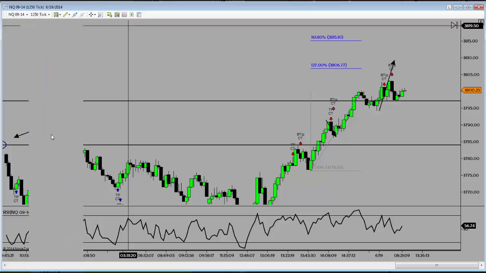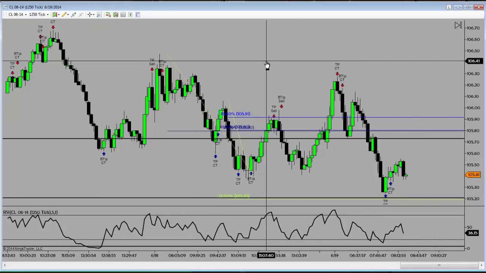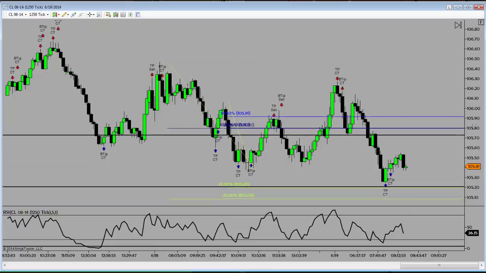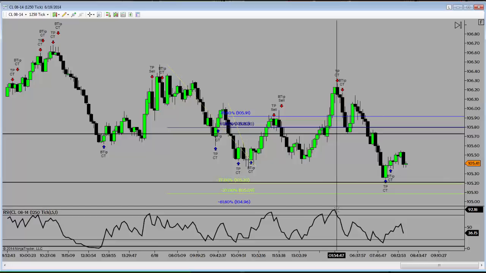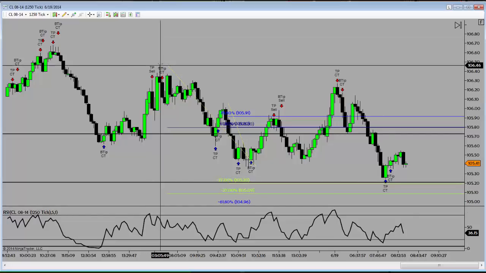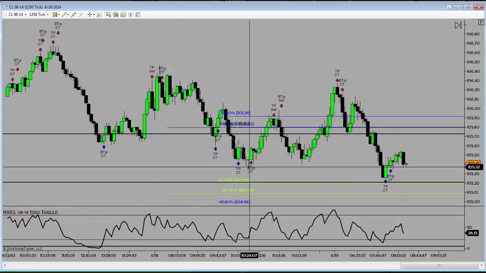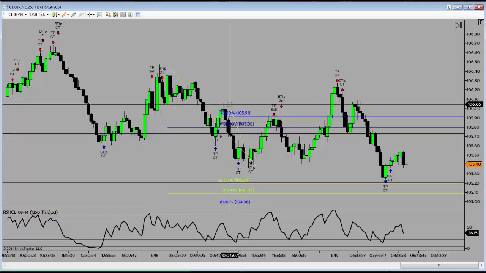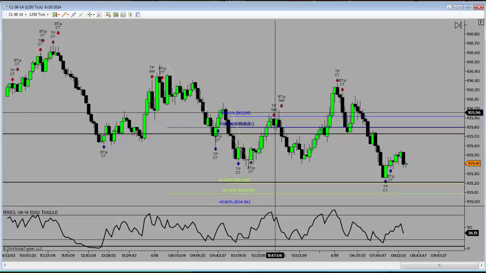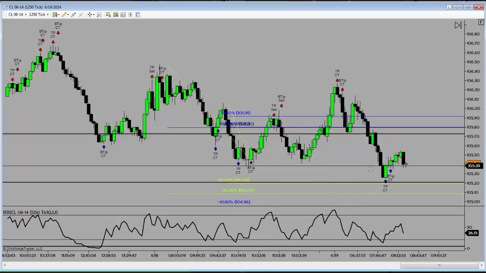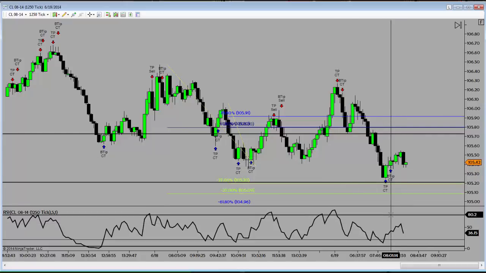All right, let's go take a look at crude. Move to the August contract. Volume shifted. We went right to my 127 extension we showed yesterday. Nice area of confluence. We had the 127, the 1414. I took this swing to the new structure low. We then inverted this swing here. Structure held, new structure high, and then right to the 127s. So we'll look for the 105.20s for potential long entries.